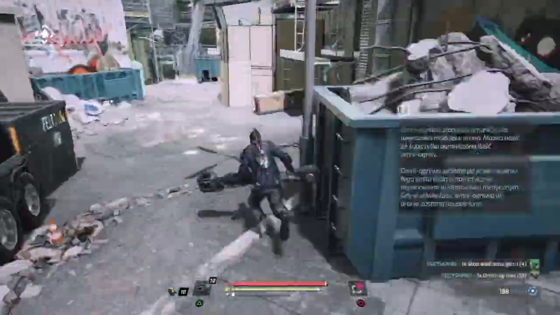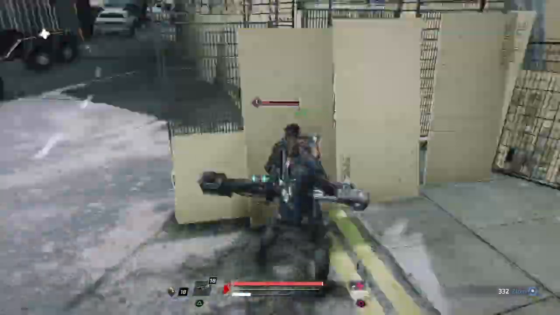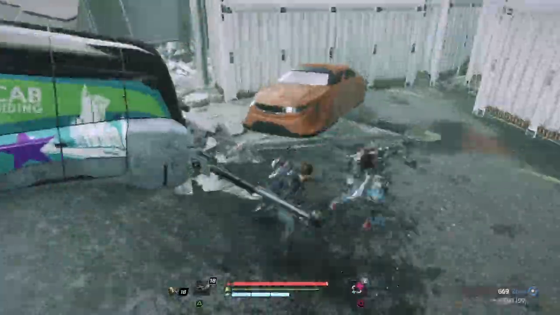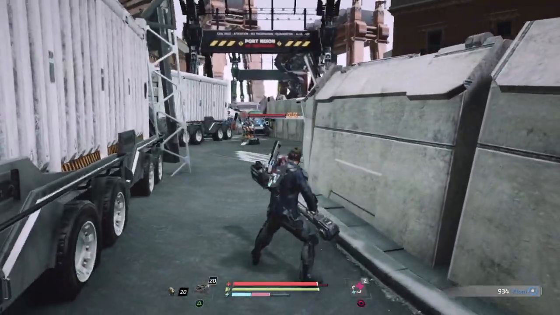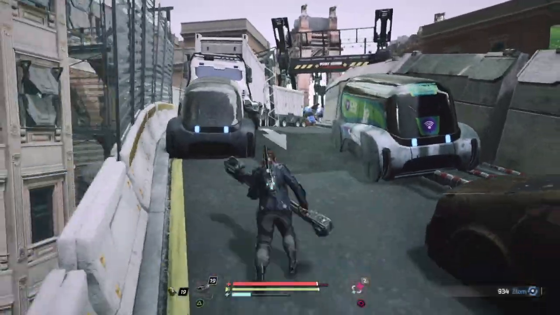Today I wanted to show you how to become very powerful even before the very first boss, before the big boss like Little Johny, and you will get level 9 equipment, which is endgame stuff that you can use from the very beginning to the last boss. You can finish the game with that equipment, so you will become very, very powerful.